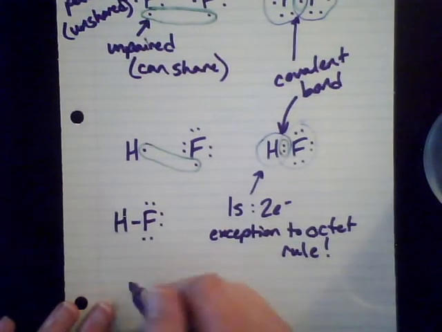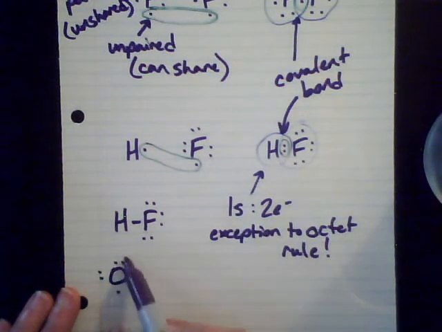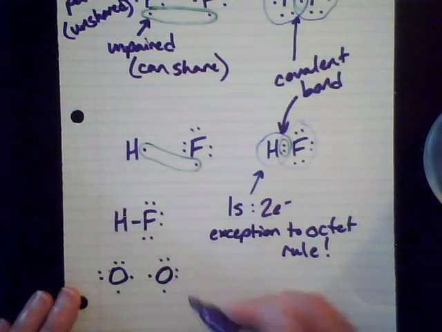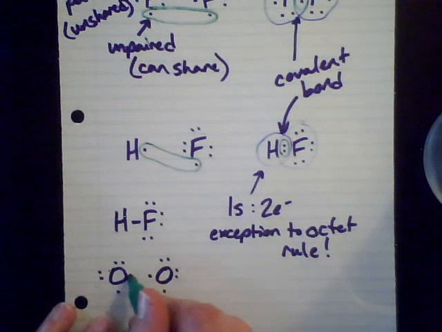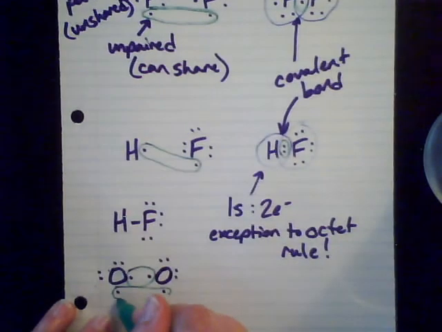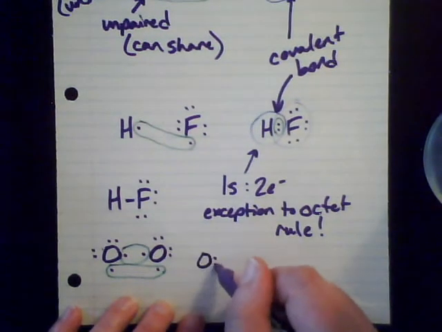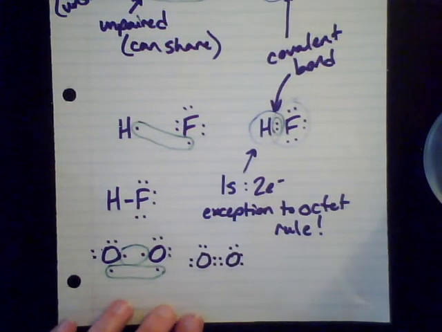Let's take oxygen, for instance. Oxygen is in column 6A or 16. So I have two of these lone pairs, two of these unshared pairs, and if I have another oxygen here, and I'm going to draw it this way intentionally, easier to see, then when I'm putting them together, so I want to figure out how oxygen bonds to itself, then I could share a pair here, and I could share a pair here. And now if I have two shared pairs between my oxygens, it's going to look something like this. So two pairs shared in the middle, and then two lone pairs, two unshared pairs.